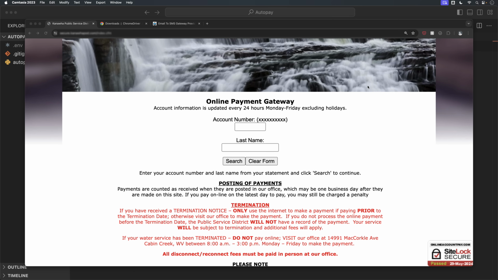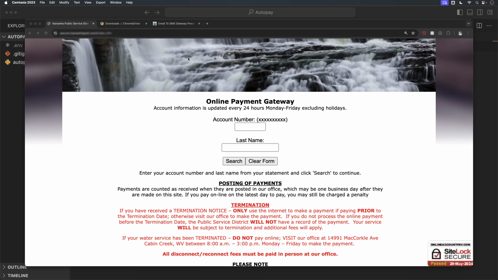So it's going to go out to the local utilities website that I have pulled up here. It's going to fill in my account information, my last name, navigate through a few different pages, and finally submit the payment information. Now, I'm going to be keeping logs of the activities and send an email and a text message to myself each time that this script is run so that I know when the bill was paid and how much it was. So with that said, let's go ahead and get started.